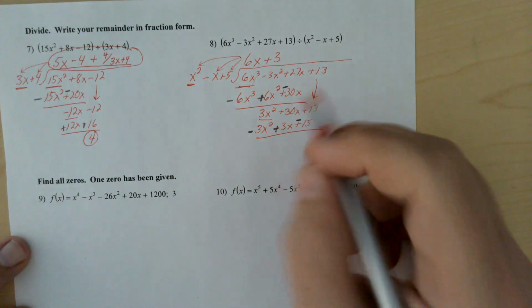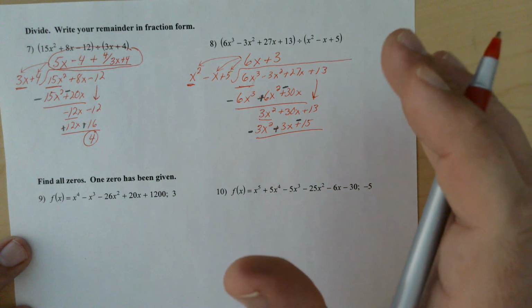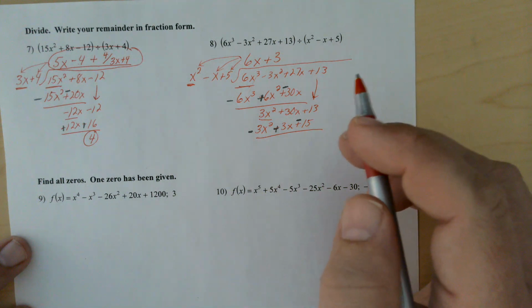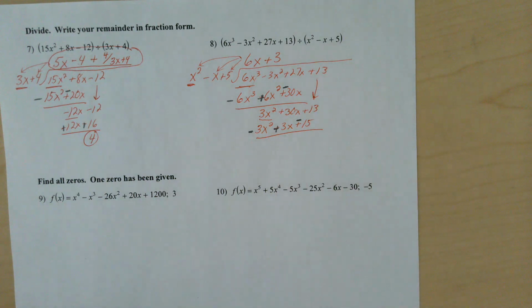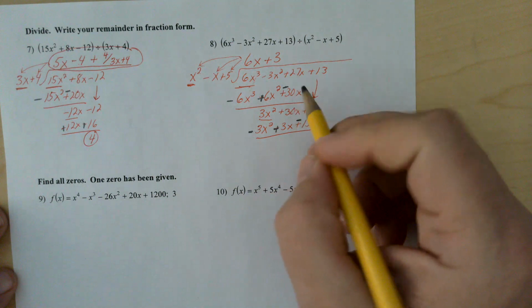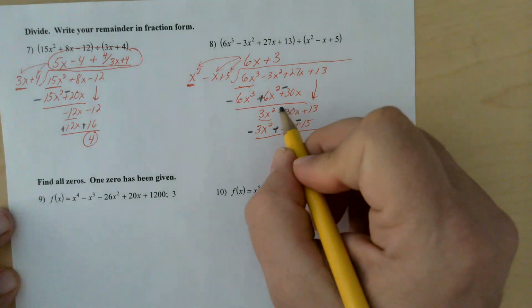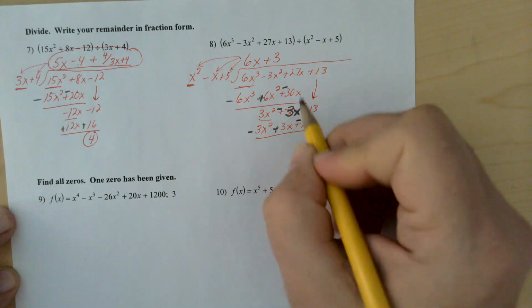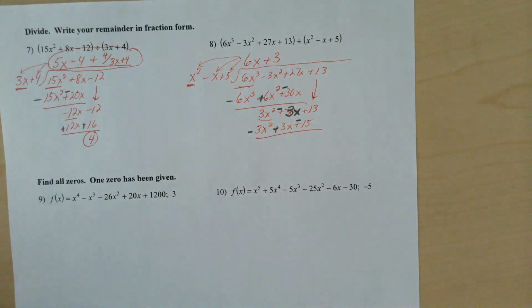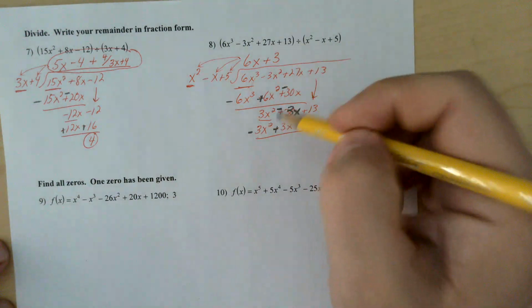And now this is, again, something that you need to make sure you understand. Oh, wait a second. I made a mistake here. I'm going to fix it right now. When I add here, this is a minus 3x. Okay, sorry about that. Just seeing that now that I made a little mistake when I add.